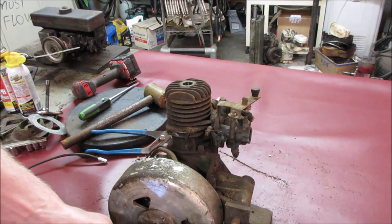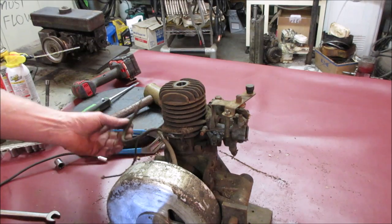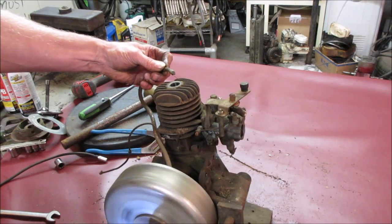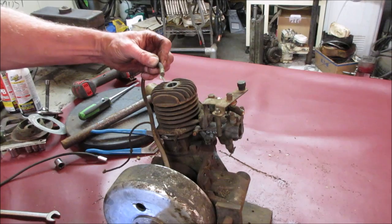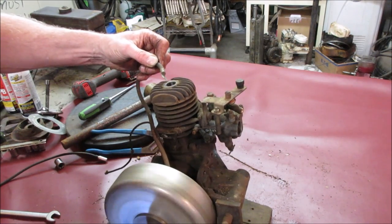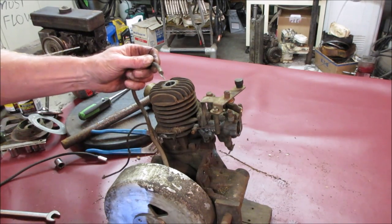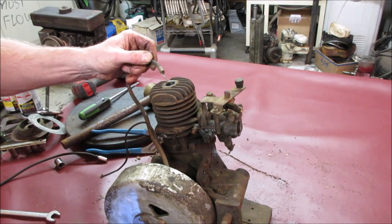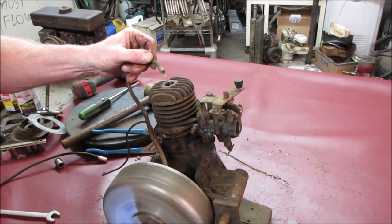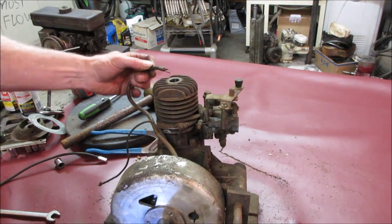Let's give it a shot. Gotta tighten that nut up a little on the wrong socket. There we go. That's very, very tiny. It was like one little tiny spark. Bet you that's why somebody put that spark plug in really tight, because the spark is very weak. I don't know if you guys can even see it. The more I spin it up, it's getting something.